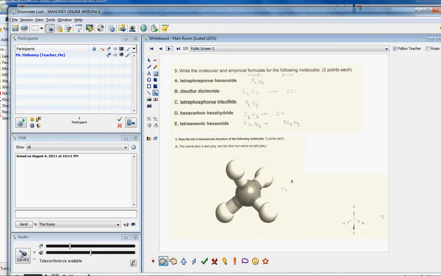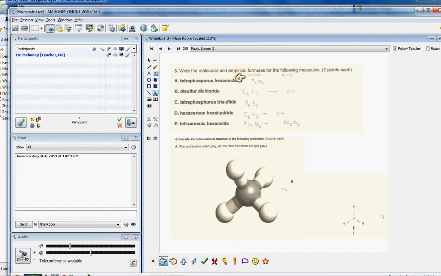All right, so then we're going to go ahead and write the empirical formulas. The empirical formula is going to be the lowest number that all of them can fit into, like the lowest ratio of all the digits. So if it's C6H6, it would be CH, which we're going to get to right here. So let's actually do this one. Hexacarbon, so 6 carbons, hexahydride, 6 hydrogens. This is going to actually be CH because all of them can be divided by 6 to make that number the lowest, and so it's CH. And that is going to be the empirical formula, but the C6H6 is the molecular formula.